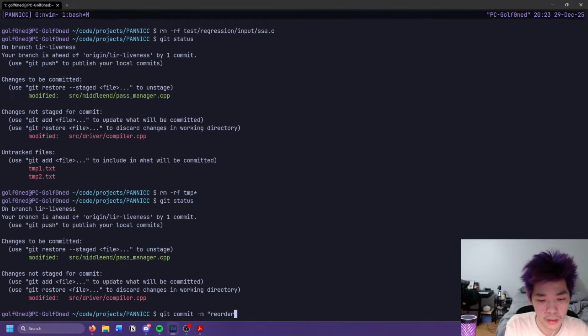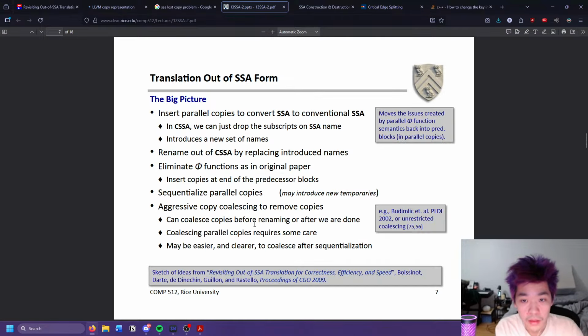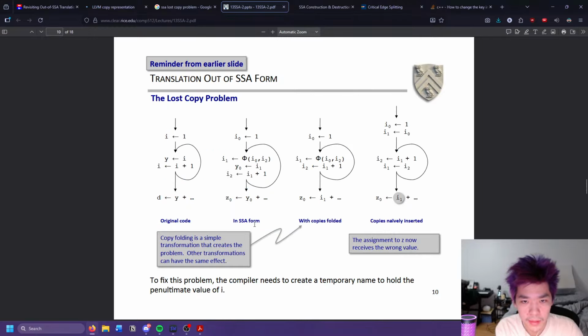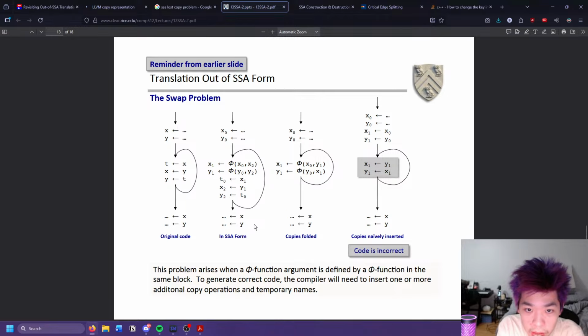We reorder stuff in pass parser, add critical edge split. Okay, cool. I think, yeah, so there's lost copy there. And then the swap problem. Yeah, okay.